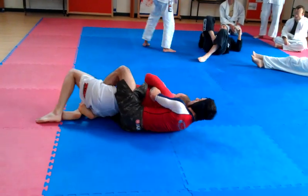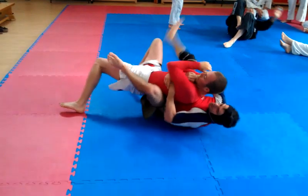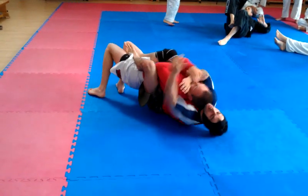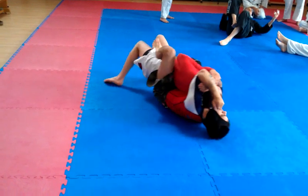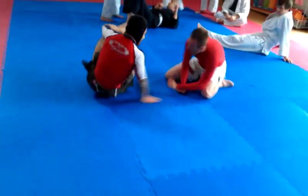So really, you try to use your hands. I don't really want my hands outstretched here. To leave my arms outstretched, so I can grab it and do something here. You're keeping them in tight.